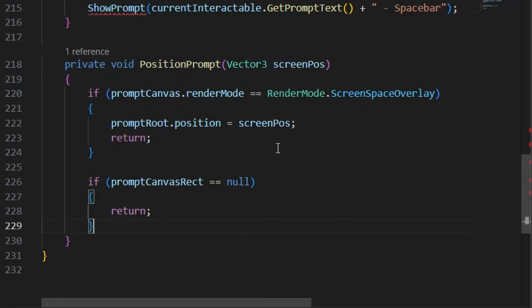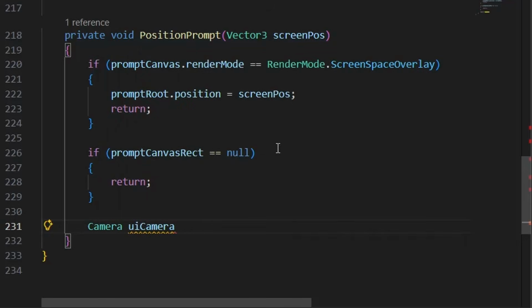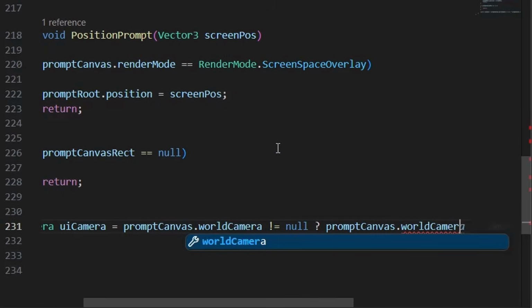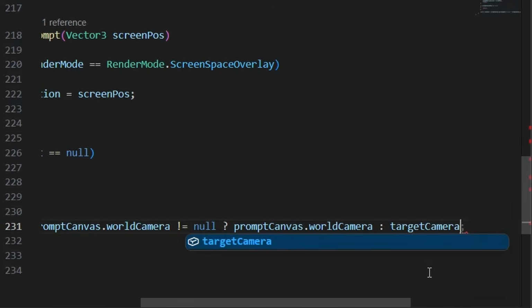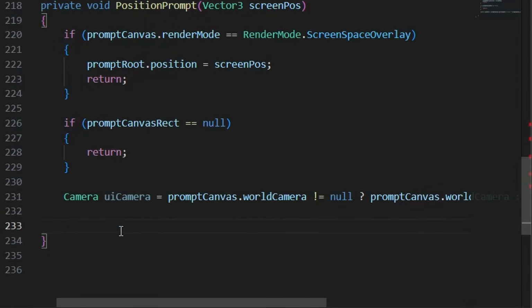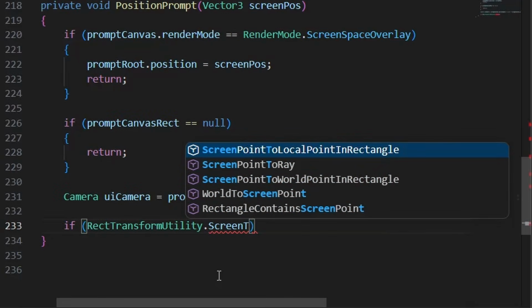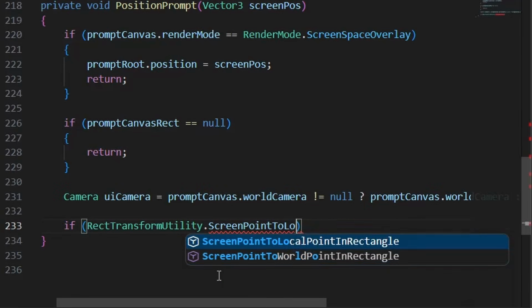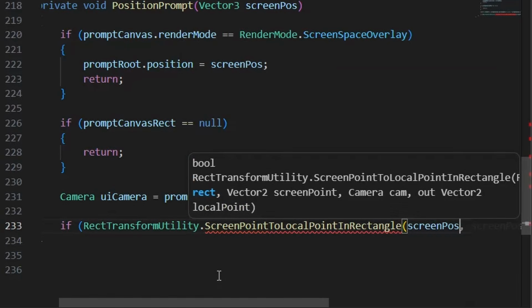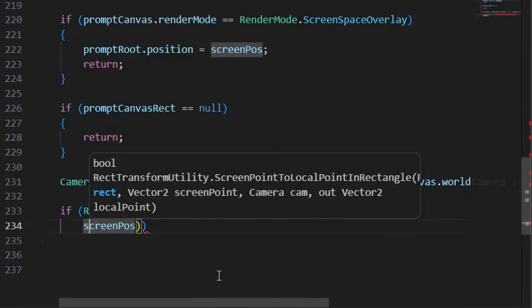Then we'll say Camera uiCamera equals promptCanvas.worldCamera does not equal null, question mark, promptCanvas.worldCamera, colon, targetCamera. Then down here, we're going to say if RectTransformUtility.ScreenPointToLocalPointInRectangle, screenPosition, and I'm going to move this down here, and it's actually not screenPosition.